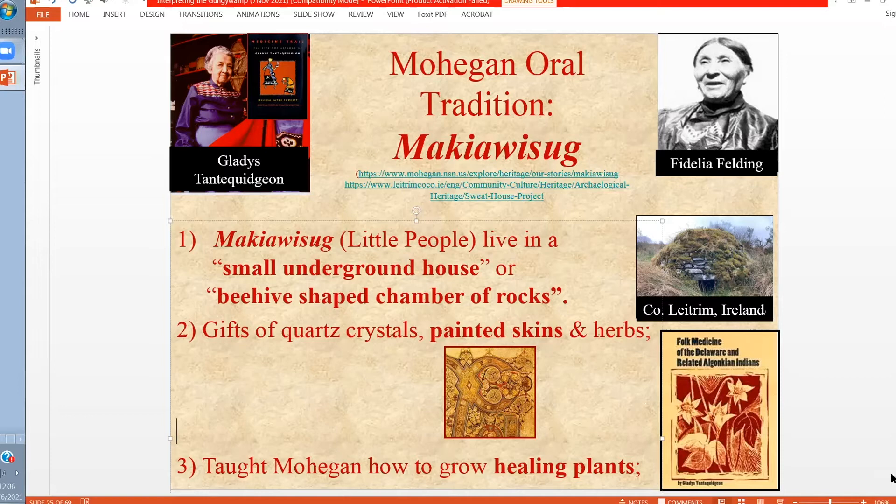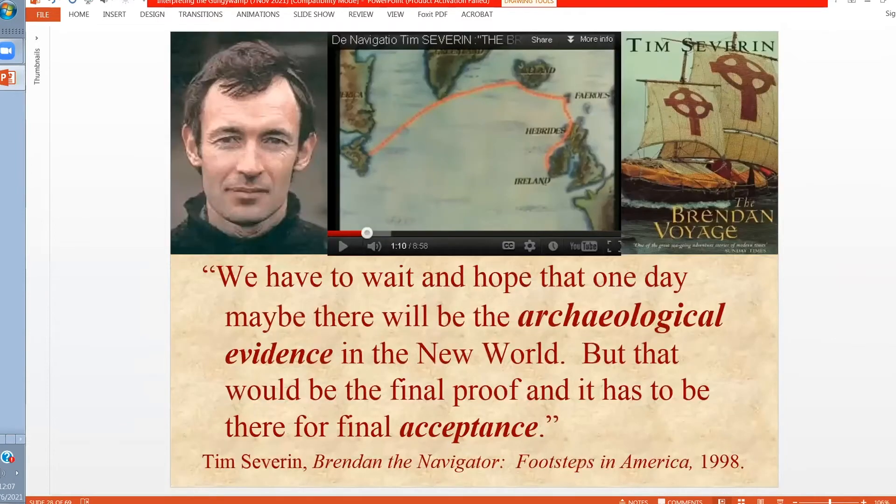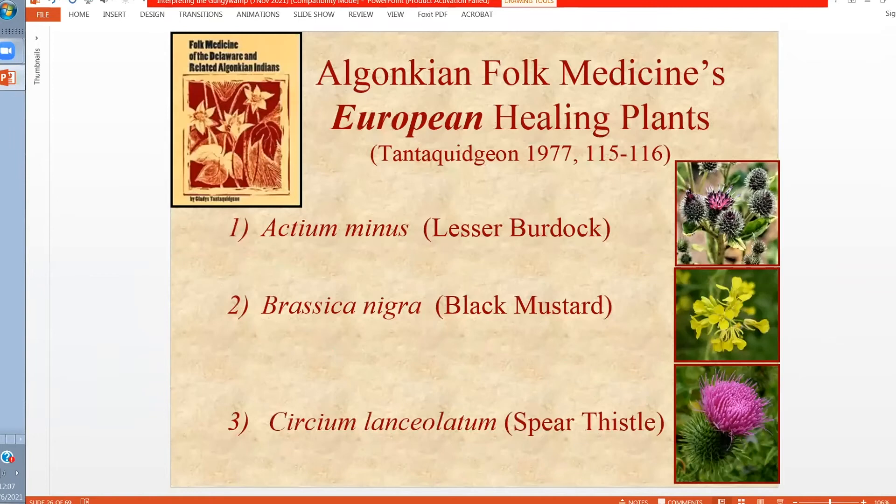When we look at what is known about Mohegan and Algonquian folk medicine, there was a book written by Gladys Tantaquidgeon, who is Mohegan, and she lists 35 medicinal plants used traditionally by Mohegan people. Three of those are introduced from Europe. So one of the questions is: when were they introduced — after 1600 or before 1600? This is an archaeobotanical question we can try to test. If through flotation we can retrieve botanical remains of any of these three plants and date them, then we can answer the question of the date of introduction.